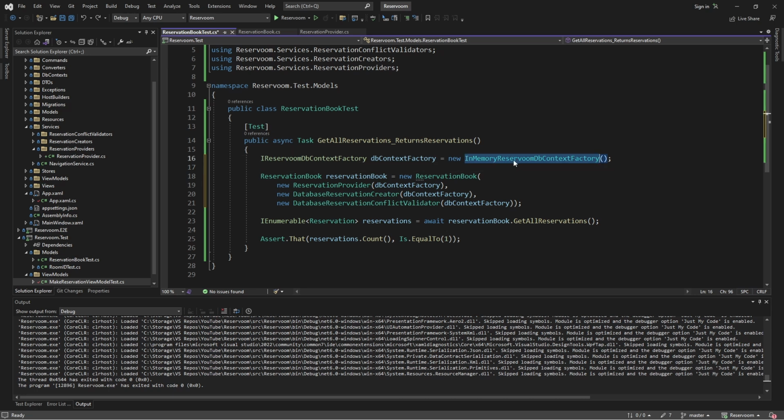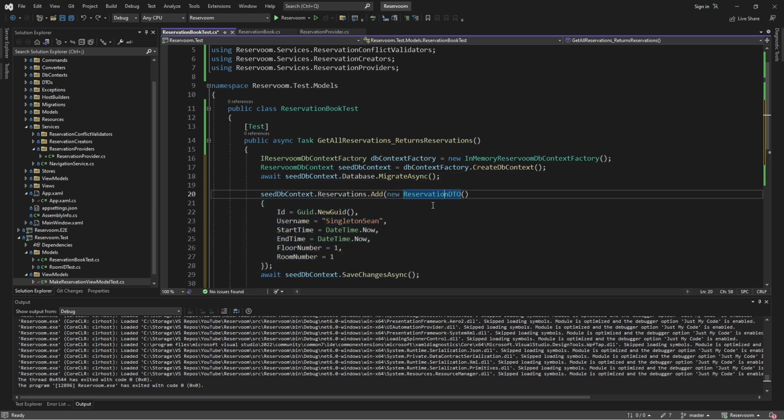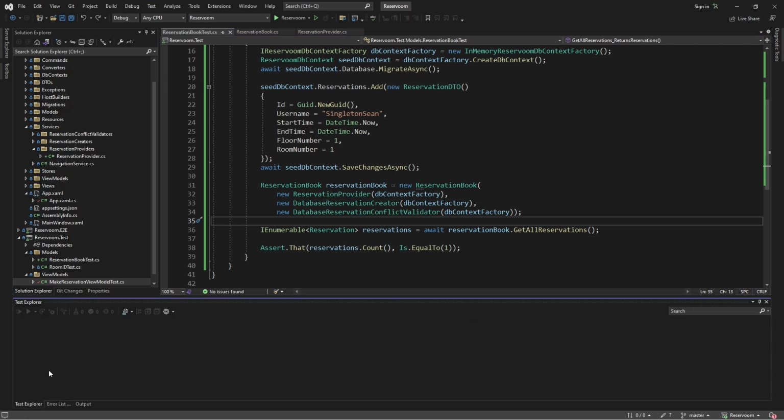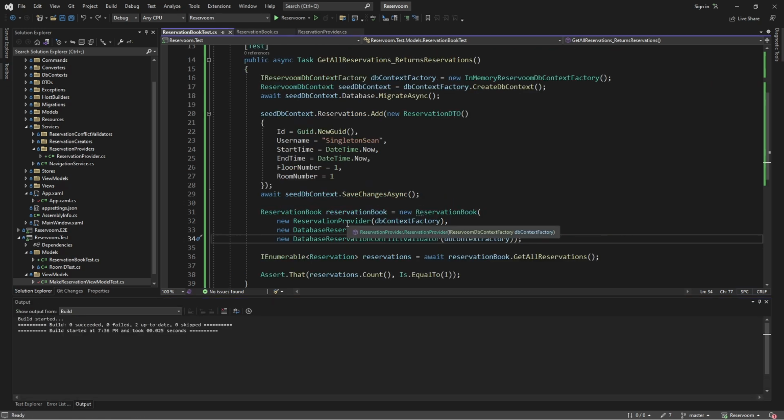But some more setup code for the in-memory database. We are going to have to run migrations on the database to seed it. And for testing get all reservations, let's also seed the database with a reservation and save that. But now that should be all we need. Let's run this test. I love this. I'm so excited. Here we go. Test running. Success. And we didn't have to extract an interface so that we could pass in a mock for any of these services. So overall, we've reduced complexity, we have less brittle tests, and our tests resemble how our application works since we're not excessively mocking.